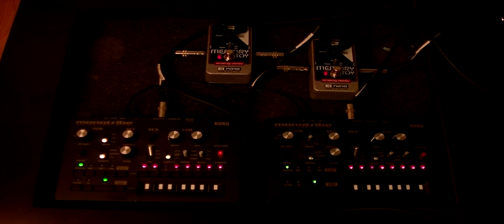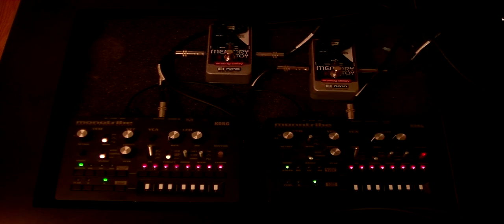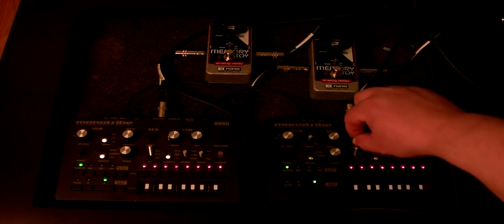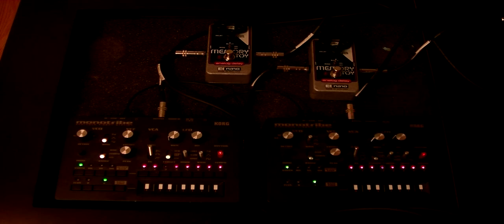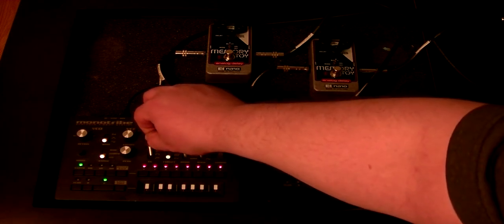So I think the most critical component of the sound is the delay. I'm going to begin by showing you what this sounds like with the delay turned off. So, not so interesting. Let's add in the other part.